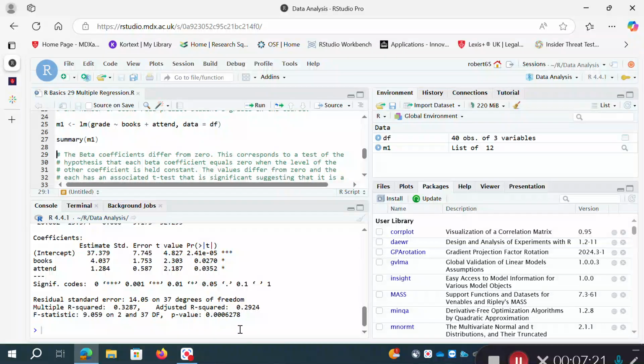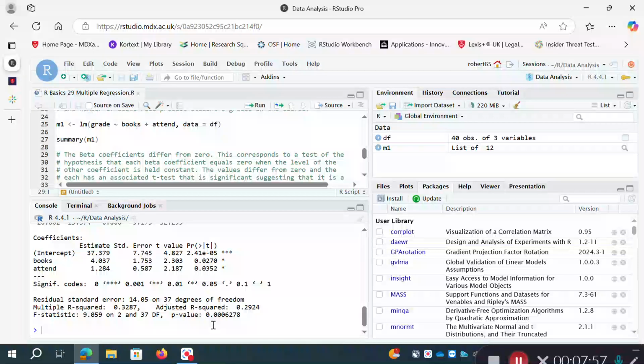So let's start with the F statistic, although it's at the bottom. It's given us a value of 9.059, with 2 and 37 degrees of freedom, and a p-value of 0.006278. So it's a statistically significant F statistic. This is essentially an ANOVA that's testing the null hypothesis that fitting this model is no better than just using the mean score on grade to describe the data.